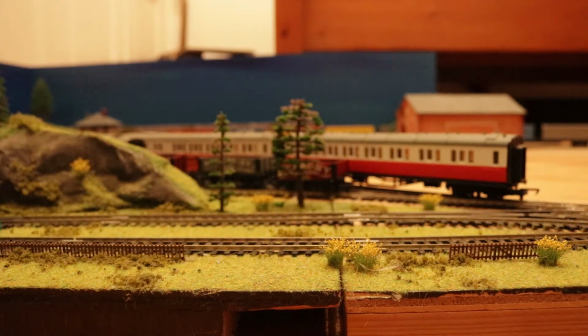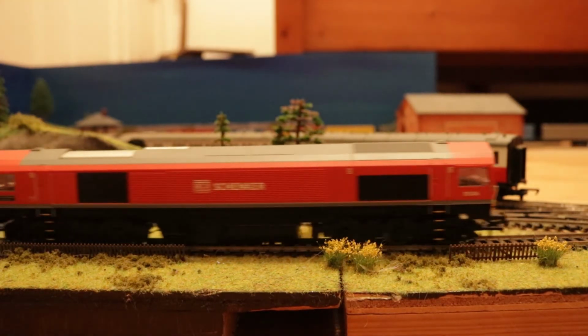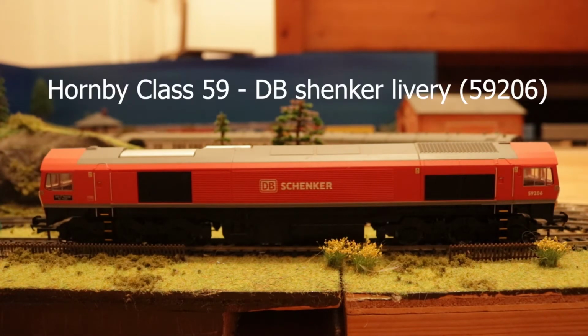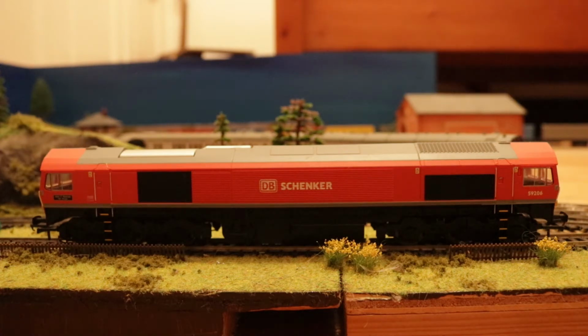So this here, oh, that's the wrong way. Here she comes. If she can get in the middle of the shot. Beautiful. So this is a Hornby Class 59, which wasn't my first ever loco, but it was my first loco that wasn't an O for O. And it's also the first loco I ever put a DCC chip in. So it is my number one on my remote.